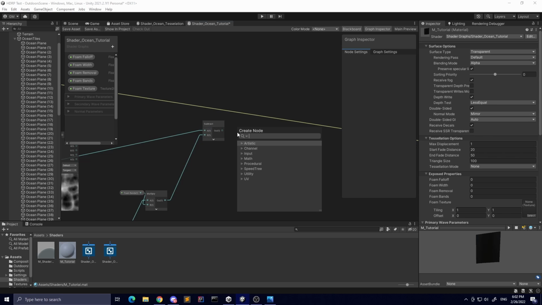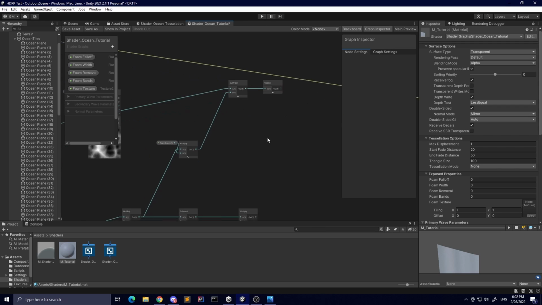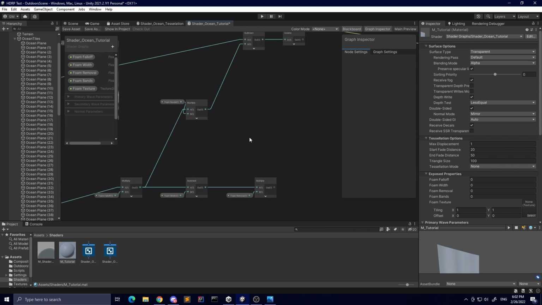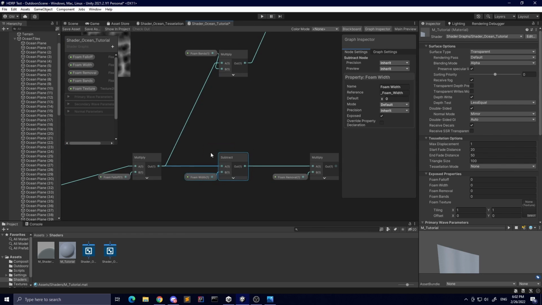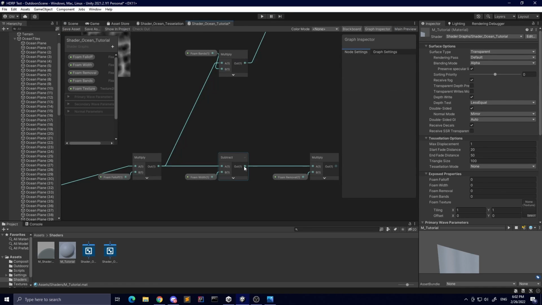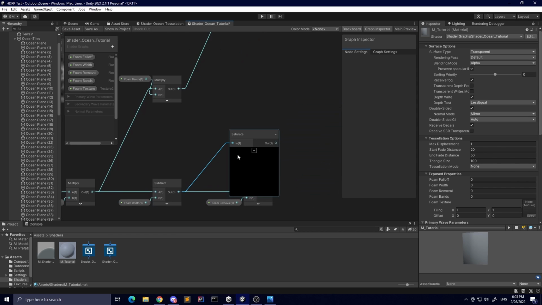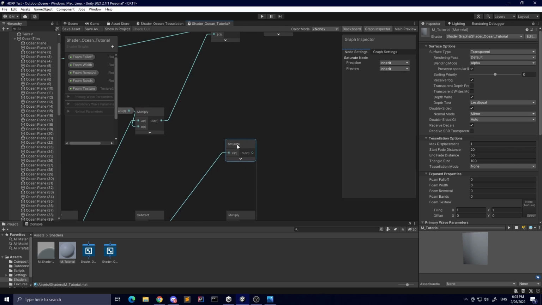And then from here, we'll take the cosine. Right here, so this again is our foam width. We're just basically increasing the range of the values that are below 0, so that when we clamp that using a saturate node, the saturate node clamps all the values in the 0 to 1 range.